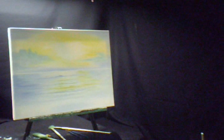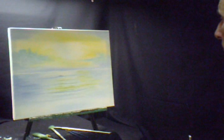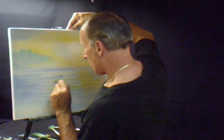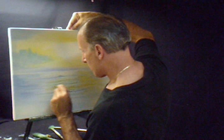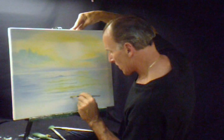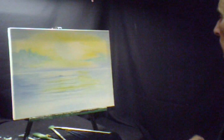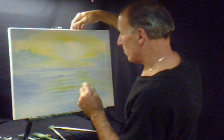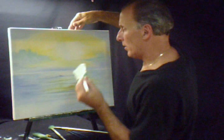Like that. Some more of that color. There we have a bowl right over here. Take the blender brush and just blend this out just a tad. Two hairs.